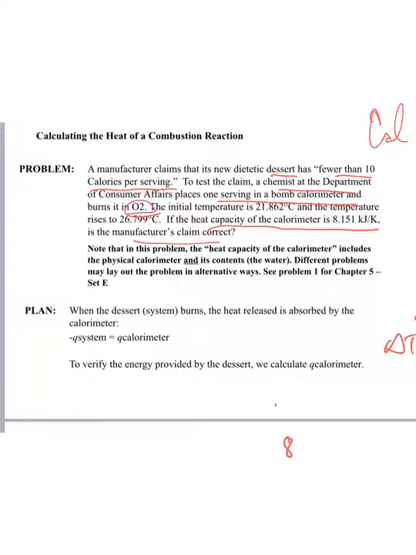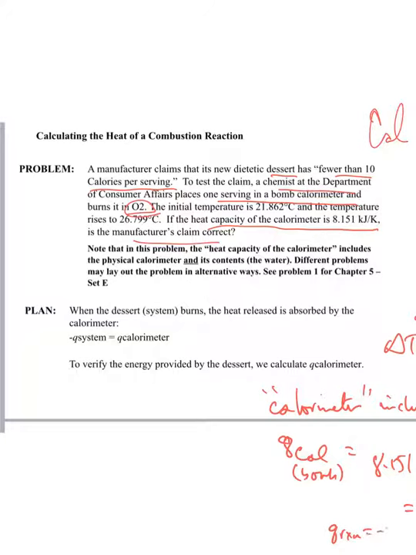So notice why they did that there. They said the calorimeter. That seems to include the H2O. They did not mention the mass of the water. So the Q of the calorimeter, or you could say the Q of the bomb, is this number, the 8.151 kilojoules per K. Now remember again, delta C doesn't matter because it's a change. If I multiply by 4.937 K, I get 40.24 kilojoules. That's absorbed by the calorimeter. So that's the Q of the calorimeter. The Q of the reaction is negative 40.24.